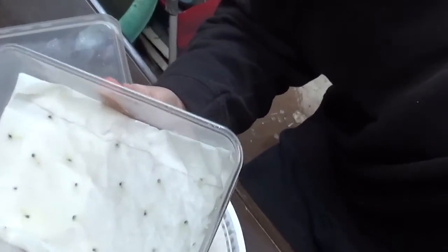I'll zoom in and see if I can give you a decent look. I think you can see well enough through the paper towel without me having to unravel it, because that may damage them — and they have germinated. Looking at this, I've actually had a 100% germination rate. If you can spot any that haven't germinated, let me know and I will edit this video. But yeah, success!